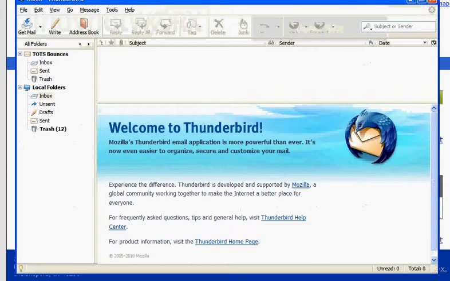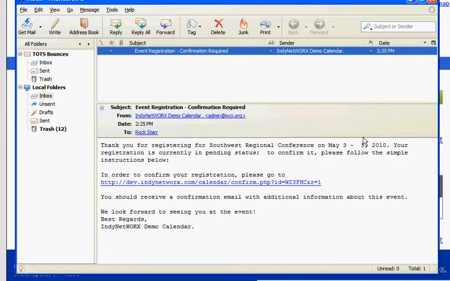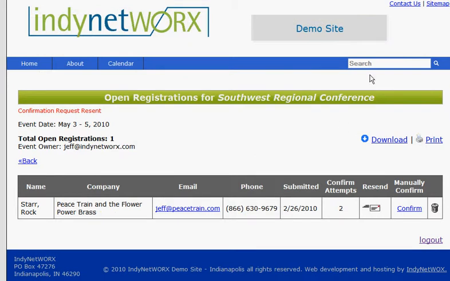Now I happen to be Mr. Rockstar. When I go to check my email, it's asked me to confirm that event. Now I could click this link and get it. But what we're going to do is assume that Mr. Rockstar did not confirm again. And notice now we've bumped up. We've tried twice. Another few days goes by. We're going to do it again.